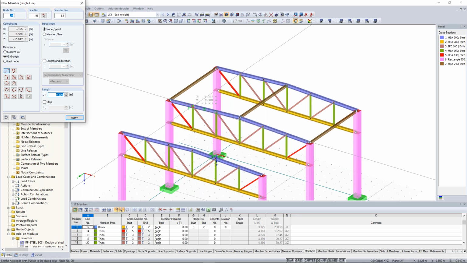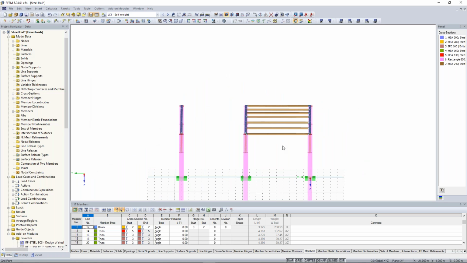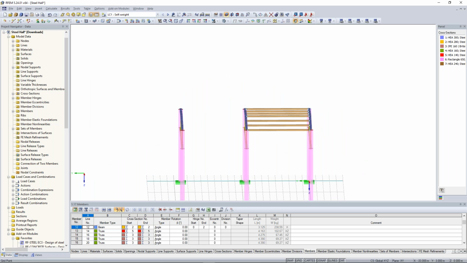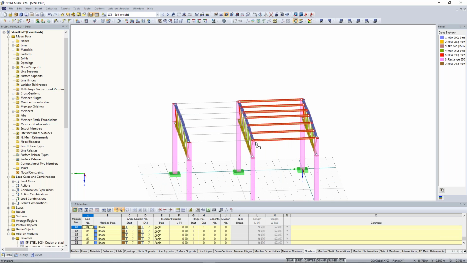So very easy. So now I want to copy that beams. I press my control key on my keyboard, select everything, and by drag and drop I can easily copy it.